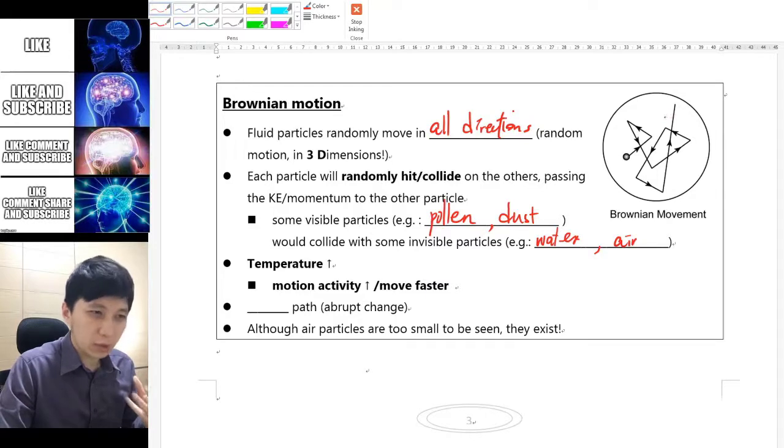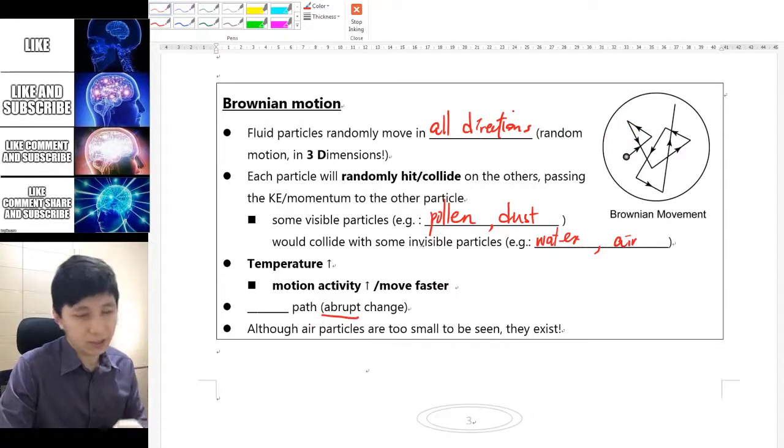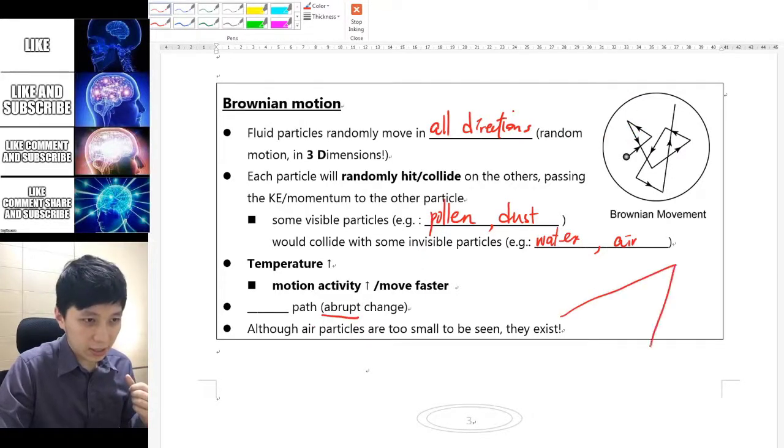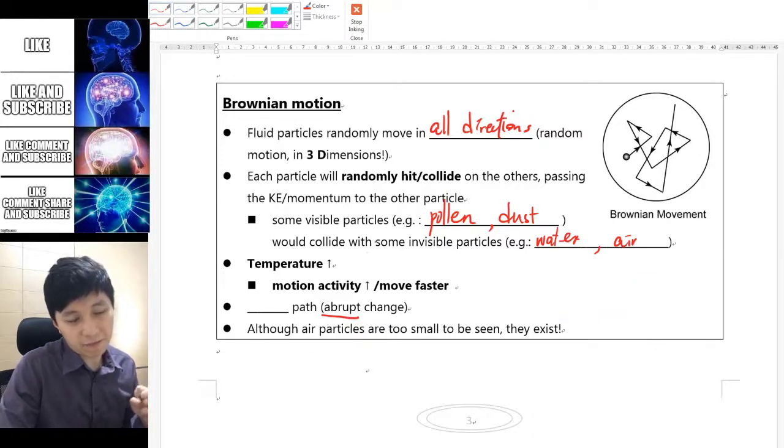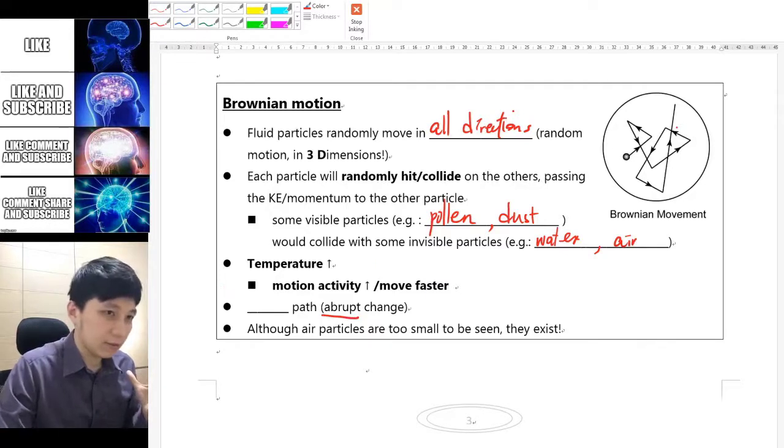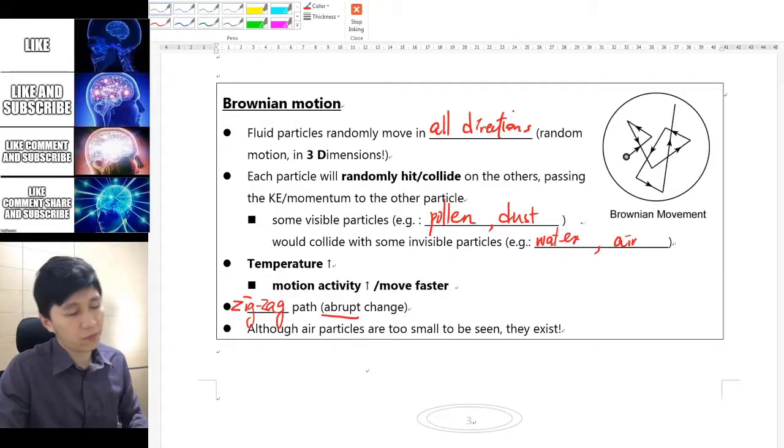As for the word describing the movement, if you look at the picture that I include here, it is changing quickly. The better word to say is abruptly. That means it goes and then suddenly changes very quickly, and there isn't really a clear pattern. Another word that can describe this starts with Z, called zigzag path. So this is a word that you can use in the exam.